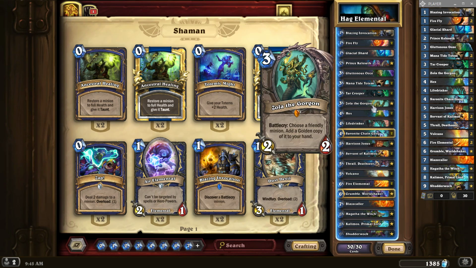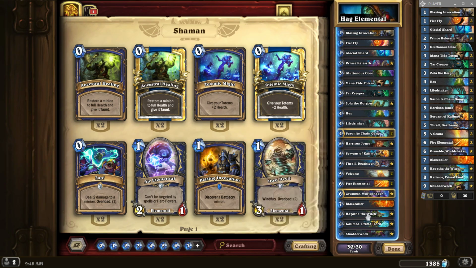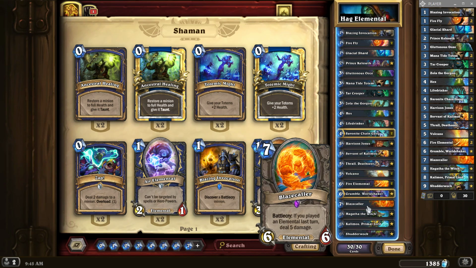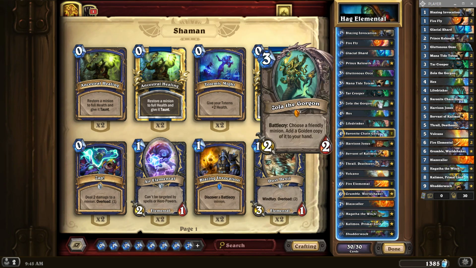Zola is another card that tries to enable the Shudderwock combo to connect better. This is an awesome combo card. Yes, it's poorly statted. We could swap this card out for something else. But when the late game comes, I've been able to Zola really powerful cards. You can Zola Grumble and have 2 Grumbles in your hand, and you can Zola Blazecaller. If something sticks, you're able to Zola it. That's the whole point. And it's super OP.